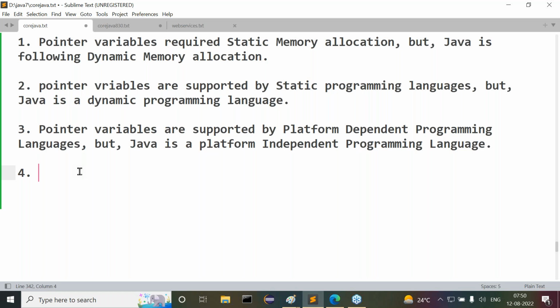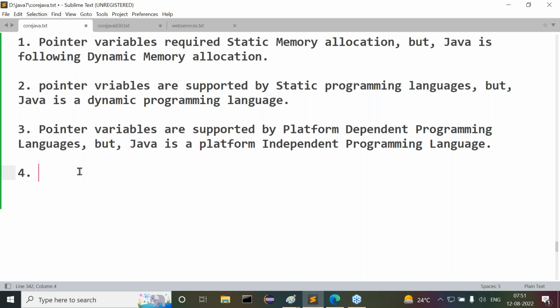In previous programming languages some confusion oriented features exist, but Java does not allow them, as it is a simple programming language. Because of this reason also we can conclude pointers are not suitable and do not exist in Java, as Java is a simple programming language and pointers are a bit confusion oriented features.